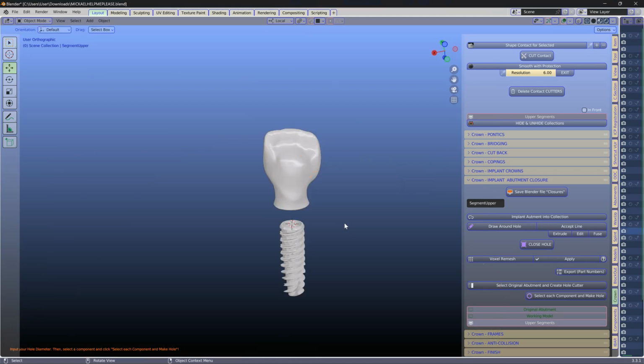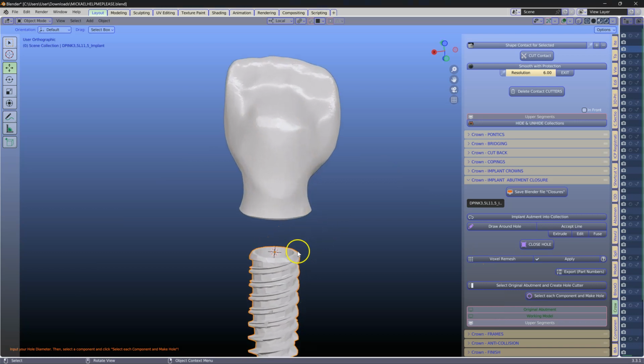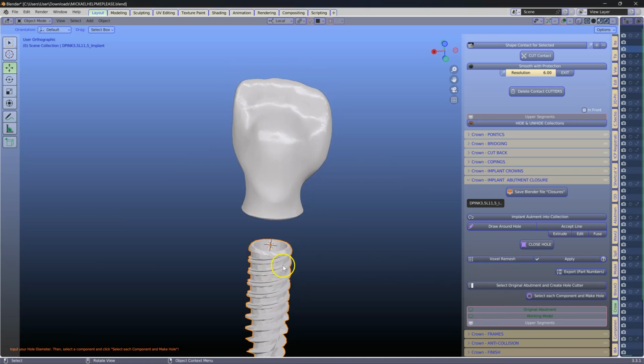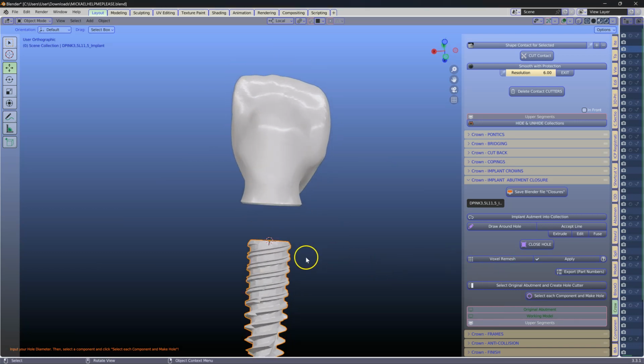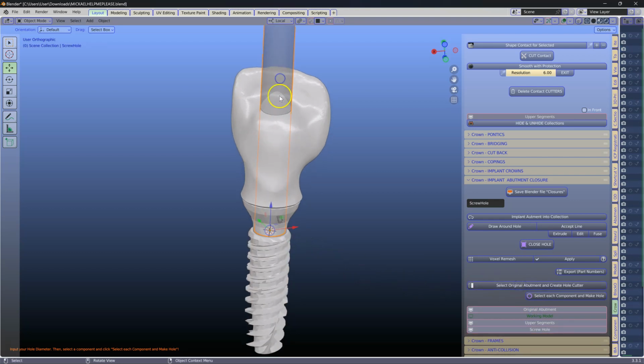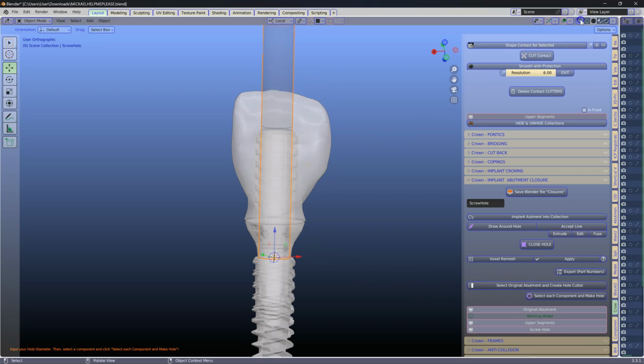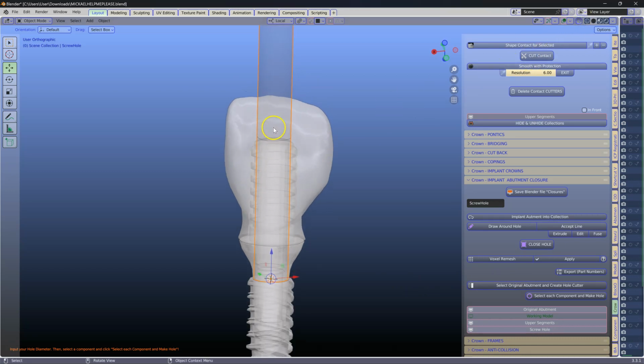Last thing before I forget, if you wanted to make a hole going through there, select your part. Then we're going to select original abutment. So expose your original abutment, take it, and make a cylinder going through it. We can see this cylinder is over here.